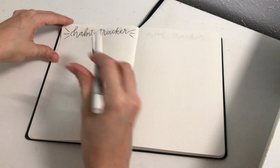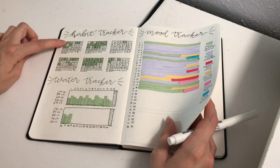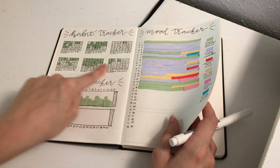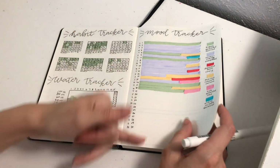So now we're doing my habit tracker right here, and these are all the same because it's so efficient for me. I really love it. This is what it looks like. I just have these little boxes, and I just color in for the habits that I have done that day. Today is the 20th, so that's why a lot of these aren't completely filled out.